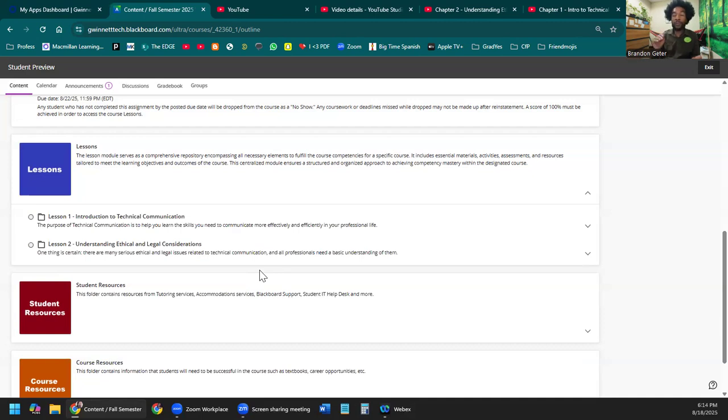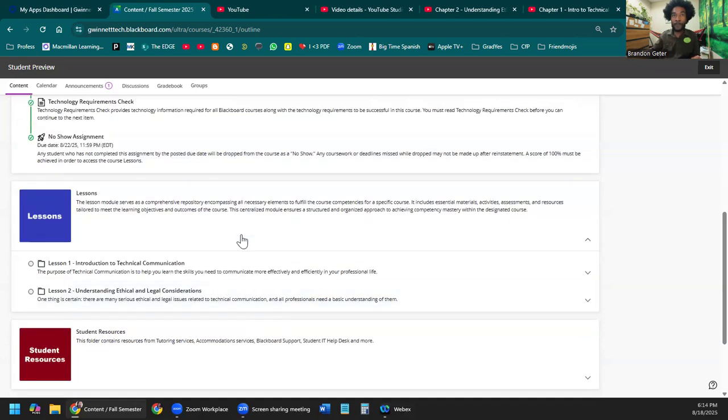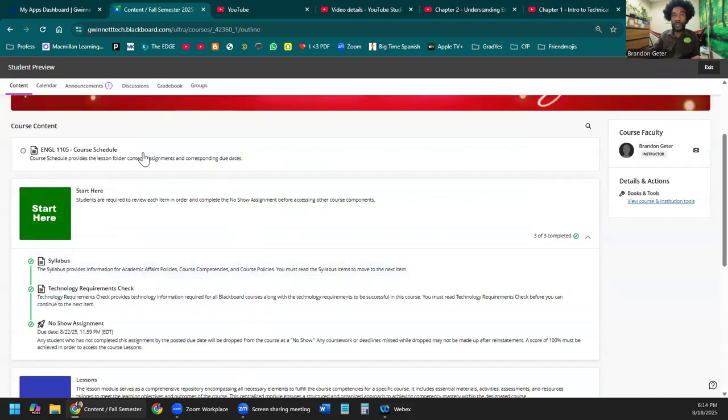So I implore you now to check out the course schedule and set an alert or an alarm on your calendar for the midterm and the final, because if you miss them, it's a 0. And set up your calendar so that you're reminded to come back and take them if you're somebody who wants to go ahead and finish things ahead of time.